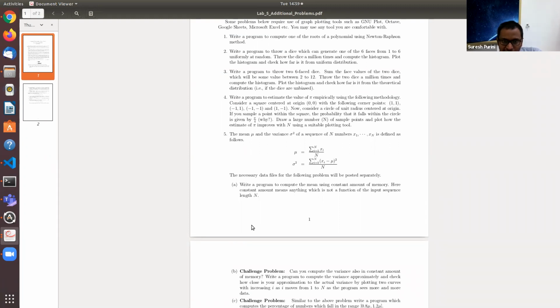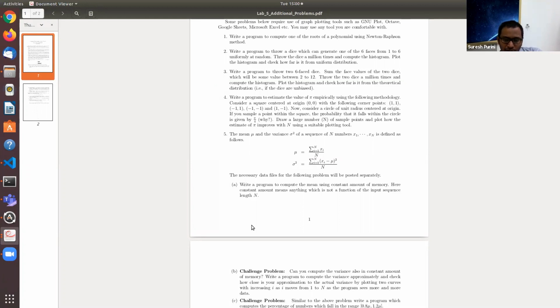You should try it for a sequence of numbers. Problem 5a is you just have to compute the mean and variance. It's easy. You just write a loop to compute the summation, and then you divide it by n and you get the mean and variance.